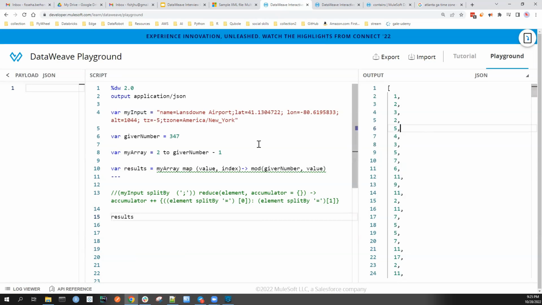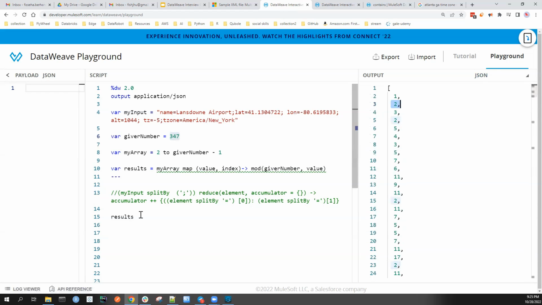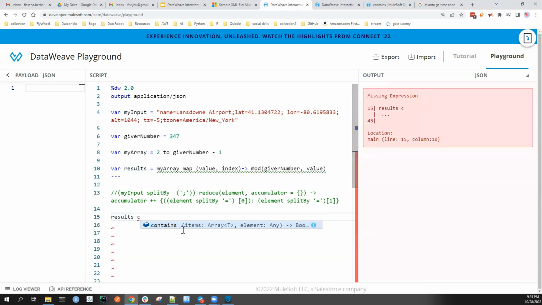The first time, when we divide 347 by 2, the remainder is 1. The next one, when we divide 347 by 3, the remainder is 2, and so on. There is no 0 here, but we can check contains 0.